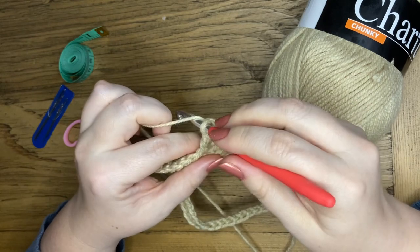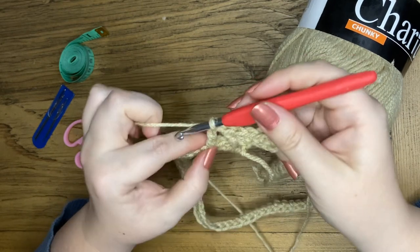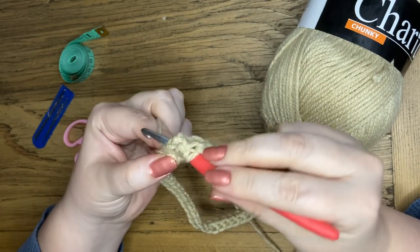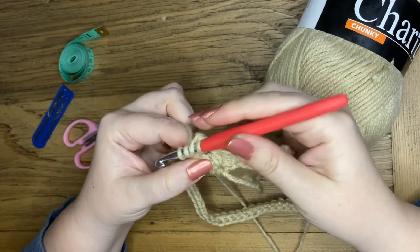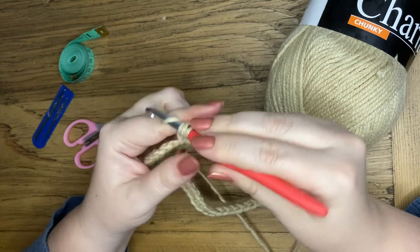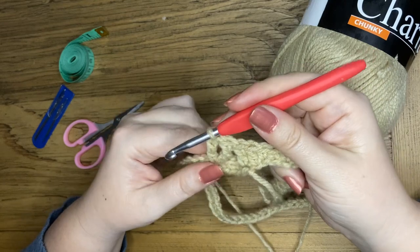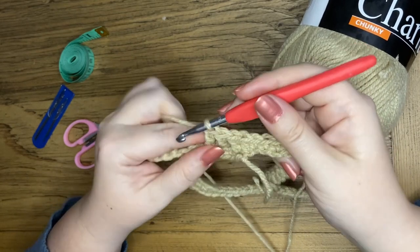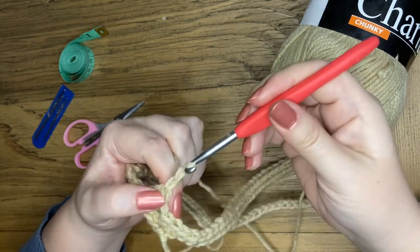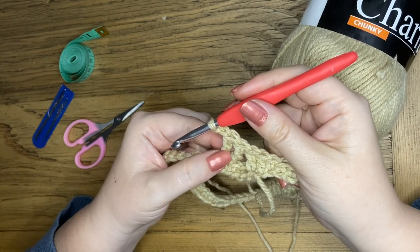Yarn over, pull through the first two, yarn over, pull through the next two, yarn over, pull through the last two. Okay, now we're going to make another triple crochet into that same stitch. So yarn over twice, pop your hook in, yarn over, pull through, and we've got four loops on our hook. Yarn over, pull through the first two, yarn over, pull through the second two, yarn over, pull through the third two. Right, now we're going to make one chain and another chain, and then into this next stitch we're going to make another two triple crochets.